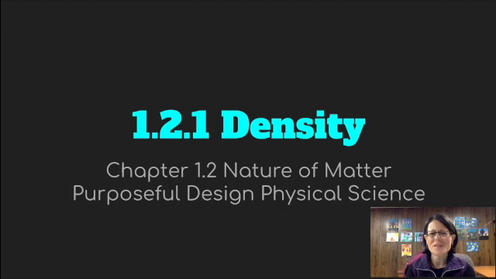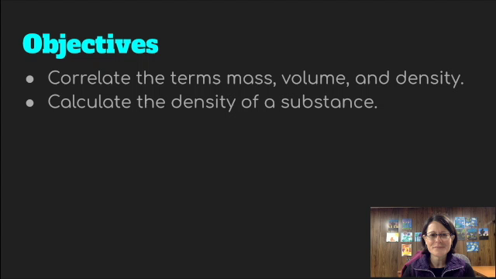One of the characteristics I introduced yesterday was density. And we talked about that there are non-characteristic properties of matter. They are characteristics that we cannot use to tell what the substance is. And then there are characteristic properties like density that we can use to tell what a substance is. The funny thing about density is it actually uses two non-characteristic properties to basically create a characteristic property. So let's take a look at how that works.